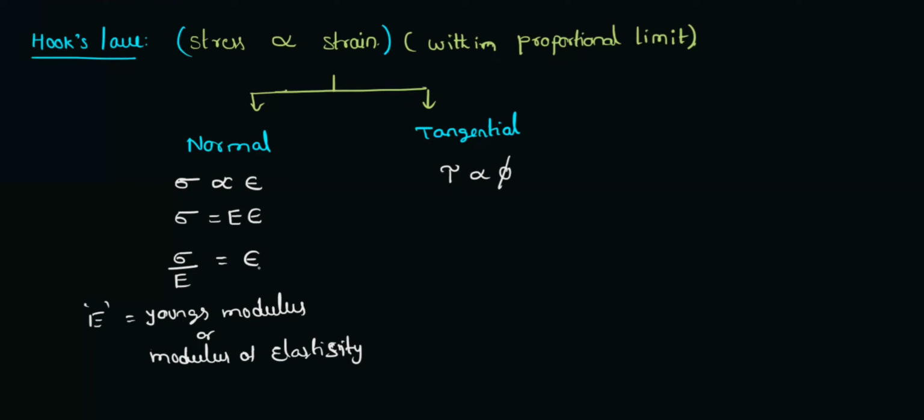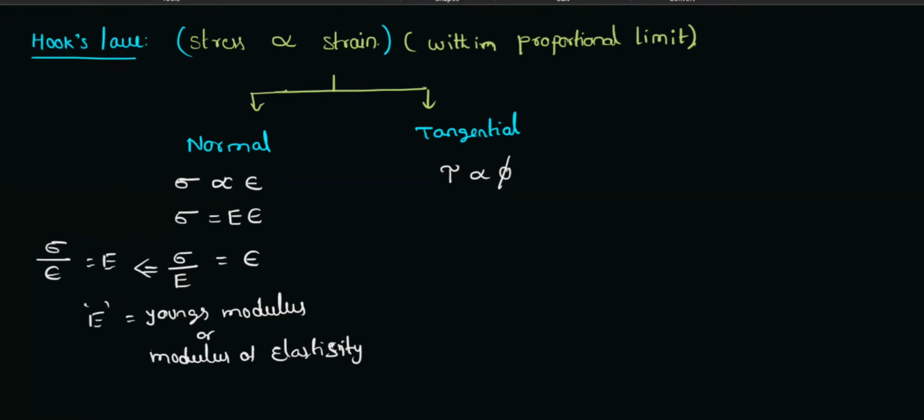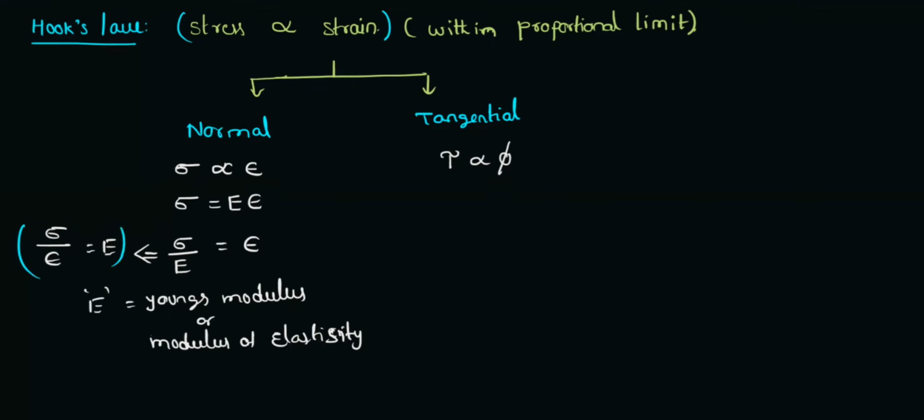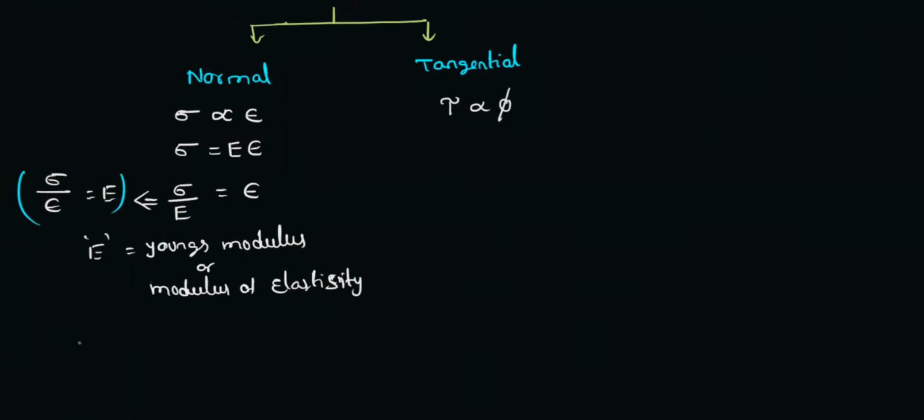You can see this relation: stress is directly proportional to strain. If you want to understand it, let us write it in another form. The stress to strain ratio equals that constant. Apply some laws here to understand the relations. If the E value is more, what will be the stress and strain? Can you guess from those relations?